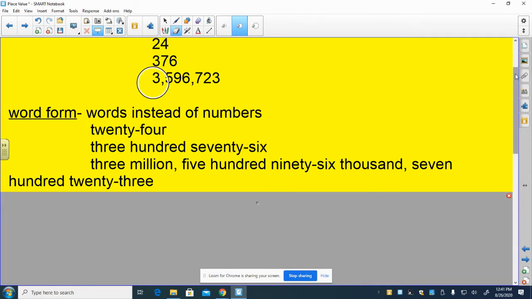Word form can take up quite a bit of space the larger the numbers get. So you can see here, a 3 on Million Street, 3 million. Anywhere that you would put a comma with the numbers, you'll put a comma with word form. So 3 on Million Street, 3 million, comma. 5 on the 100,000 Street is 500. We'll put the 1,000 in a second. 9 on 10,000 Street, 90. And 6 on 1,000 Street, 6,000. So 596,000. We would have a comma here in standard form. We'll put a comma in word form.